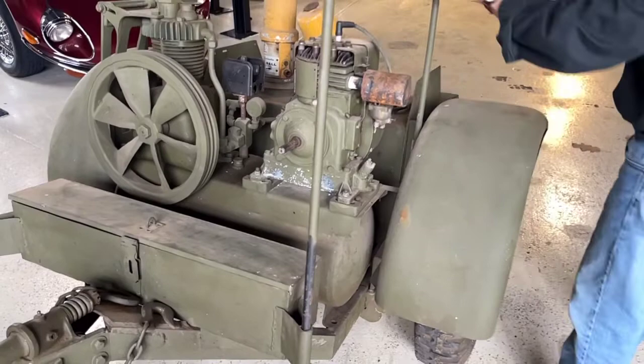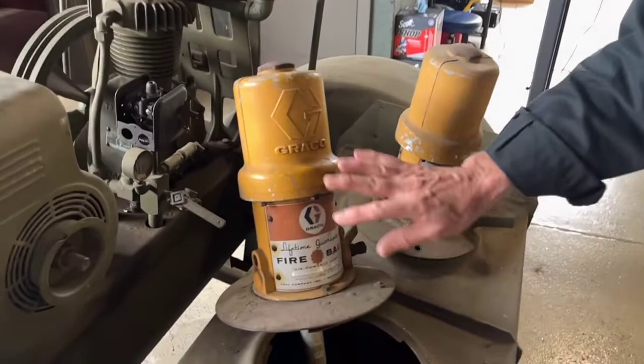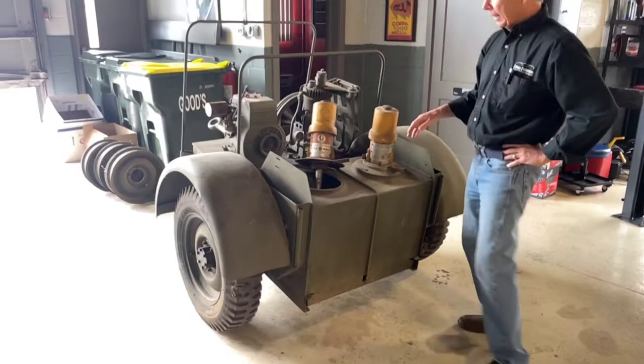We have the fenders. This can be for canvas. Coming along the rear of it, I think its identity is revealed. We have a pair of Graco Fireball heavy-duty pumps. So these were air-driven pumps, which is what the air compressor and tank were for. And they are sitting in these metal containers, of which there are two of them, and they're separated.